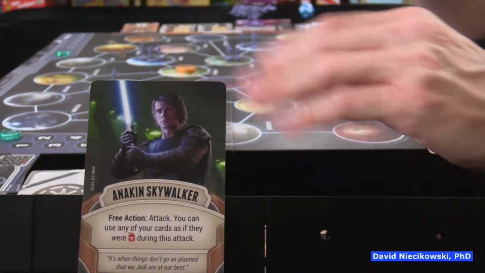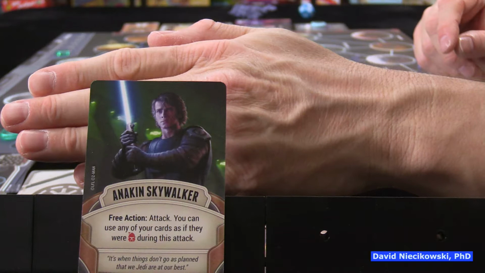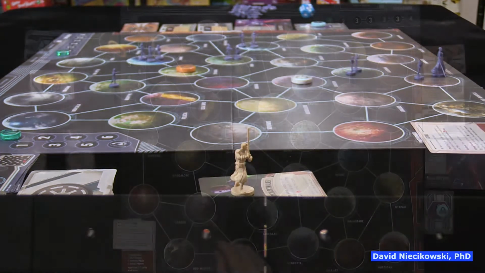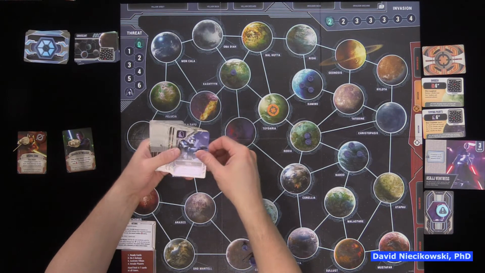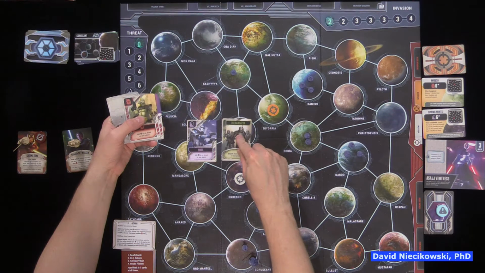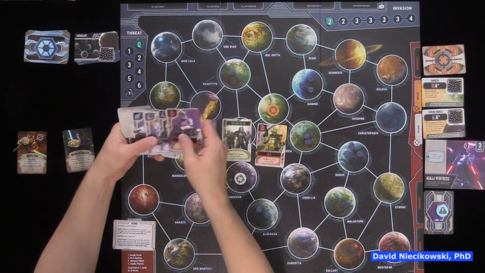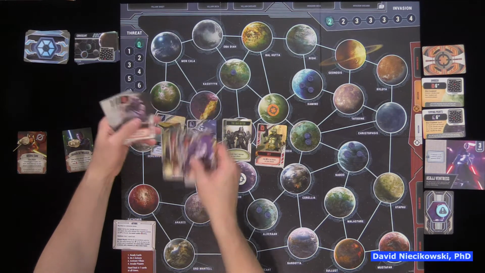Anakin, you can use any of your cards as if they were assault cards during this attack. Now, what does that mean? Well, that's because in the deck, you'll have stealth cards, special cards that are usually 1 use and they're discarded. So that's stealth, that's assault, transport, and where is the armor? Armor.